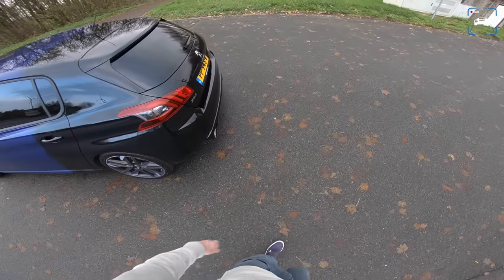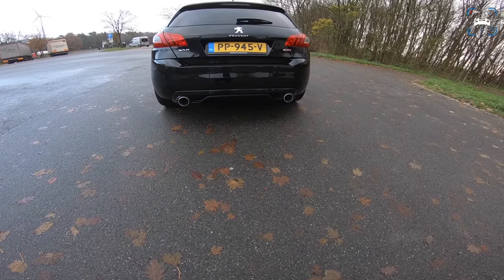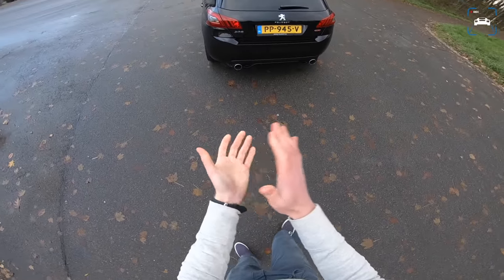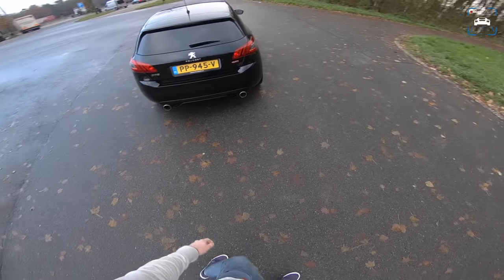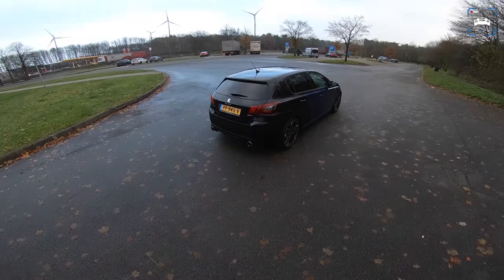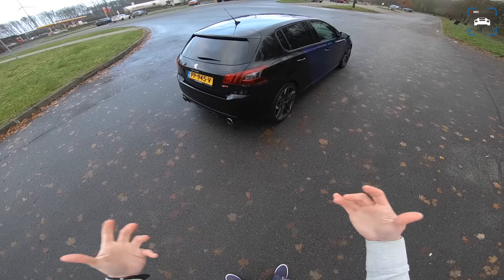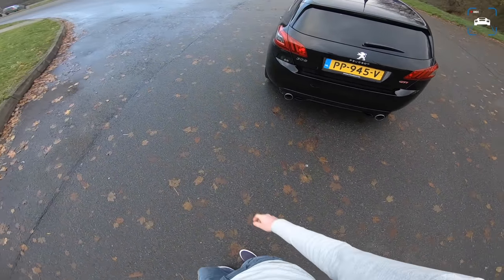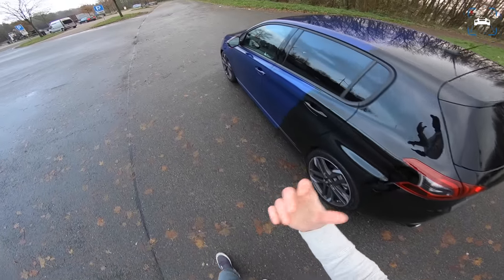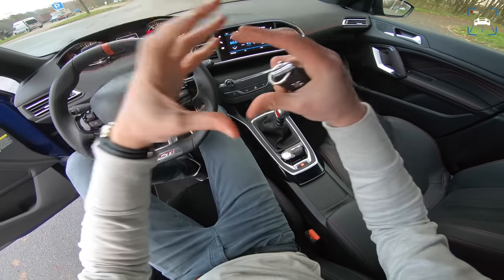With that blue, it really looks great. There are a couple of GTI logos as well, and one of my favorite parts about this car is the exhaust — it's so well built, so well finished. This is the part where we can truly applaud Peugeot, because there are AMGs, BMW M cars, Audi RS and S models — a lot of cars whose tail pipes are just not as well finished as this. It looks really good in the bumper, and it's the real thing — no fake exhaust inception.